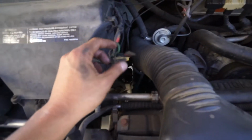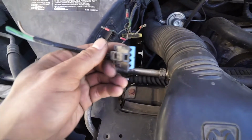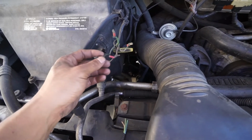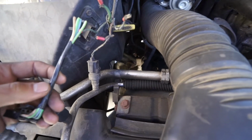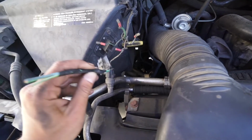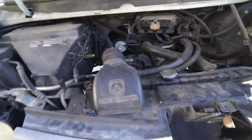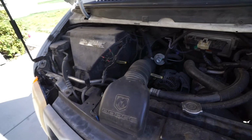And then so today the door's fixed. I'm going to be dealing with this mess here. I don't know what happened, but I guess the connector here, so I picked this up at the junkyard. I just cut it off. I guess it fell off or ripped off or something. So I'm going to be just splicing that together. I think I can pretty much tell what wires are what, so I'll just solder those together, heat shrink them, and then plug it back in, and hopefully that'll get my heater working fully again, because right now it only has like the high setting and everything. The other fan settings don't work.